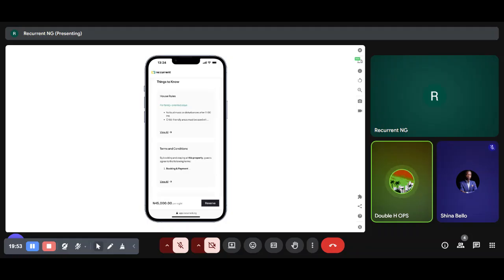So how does it work with the whole listing and everything? Is it like a monthly subscription or a yearly thing? I need to know how the payment plan works. Also, I remember at the exhibition, I was made to understand that there is also a feature where I get notification to say, okay, this particular location, there seems to be a high influx of guests coming in, so take advantage of bookings. I don't know how the person described it. I can't remember her name, but she was able to explain that to me.